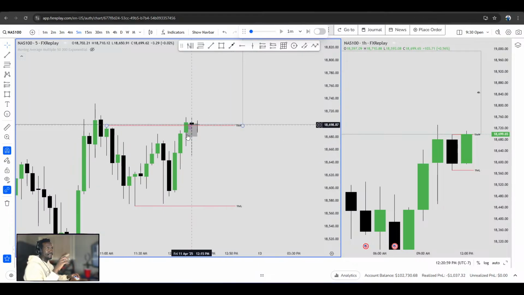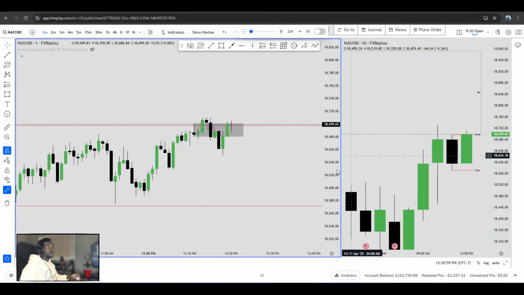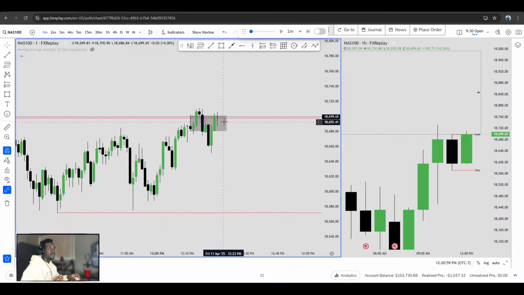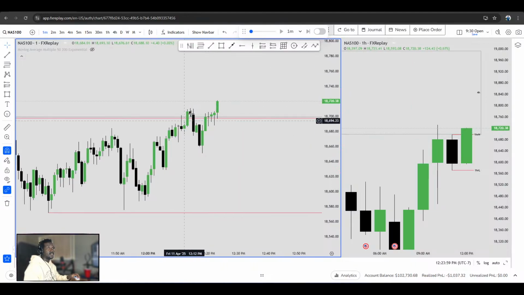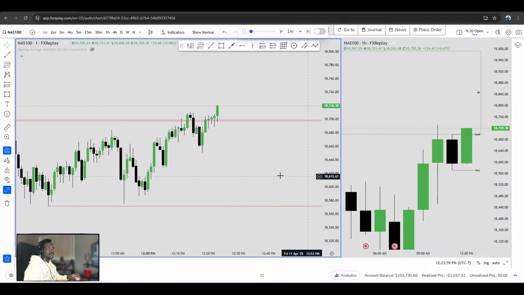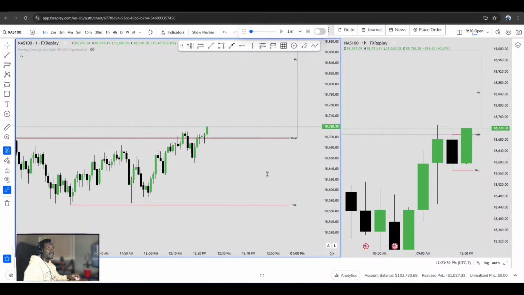Sometimes I do miss a trade, but it's okay, you know. So if I'm looking for a short right before 12:20, I need to see a 5 minute fair value gap form. So that right there is useless. And look, that would have been a straight loss, even though we do have a nice, beautiful setup right there. So man, we thank God for that filter.